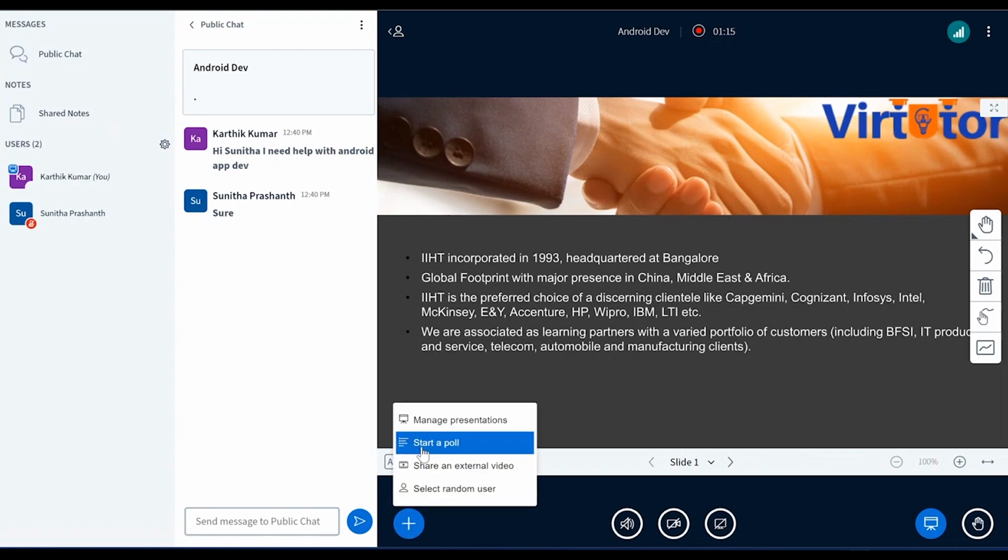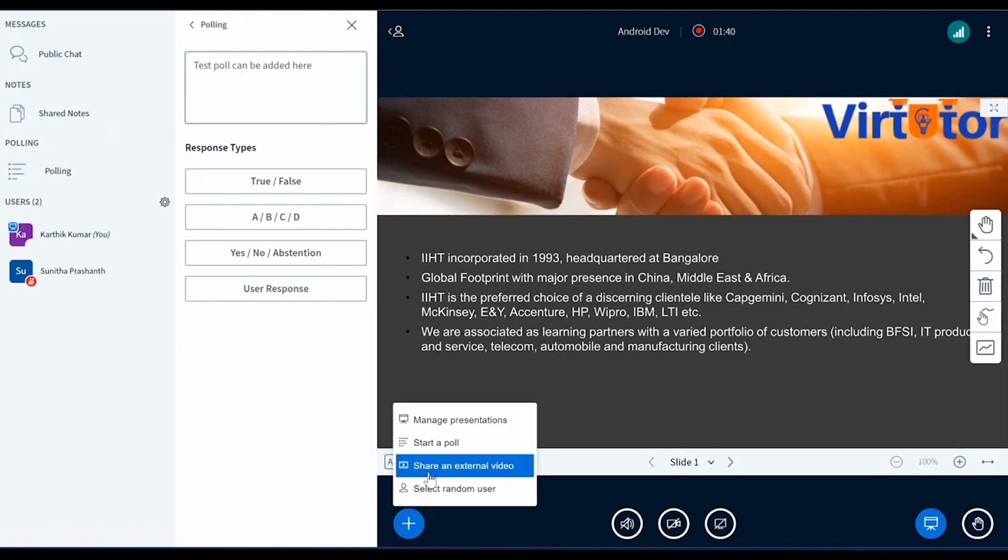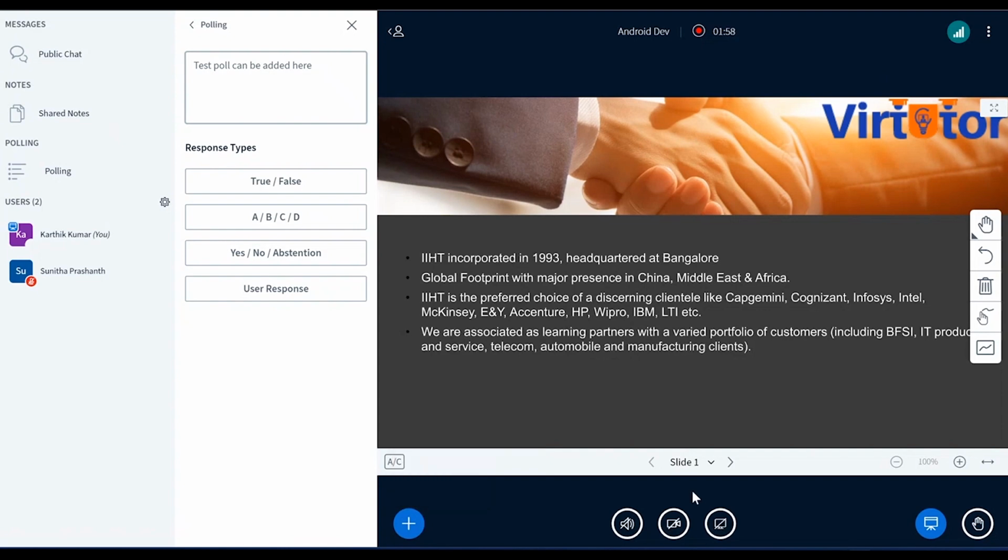You can also share a presentation, start a poll, or even request access to whiteboard, enable or disable your speakers, webcam, and share screen.